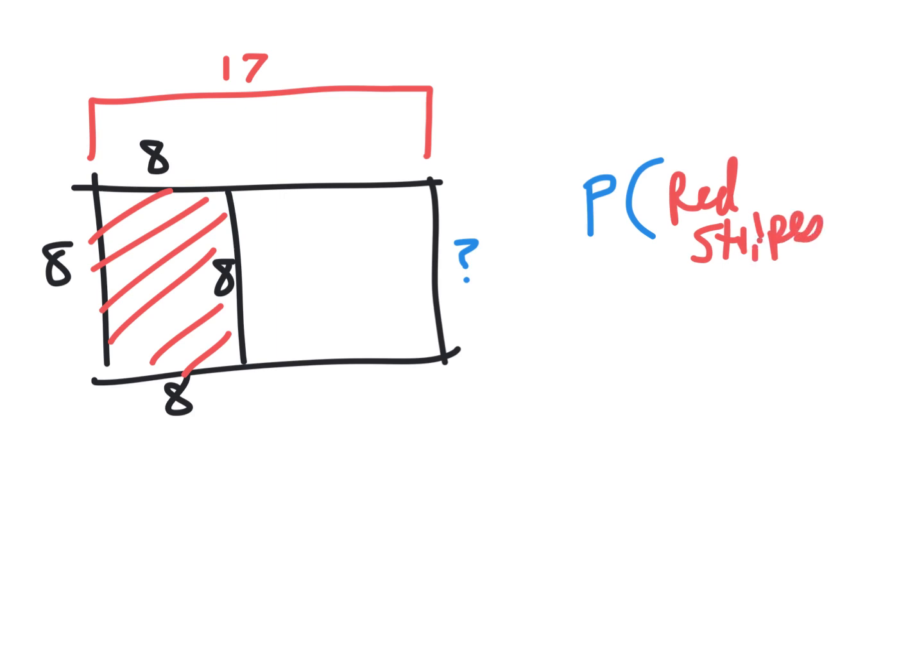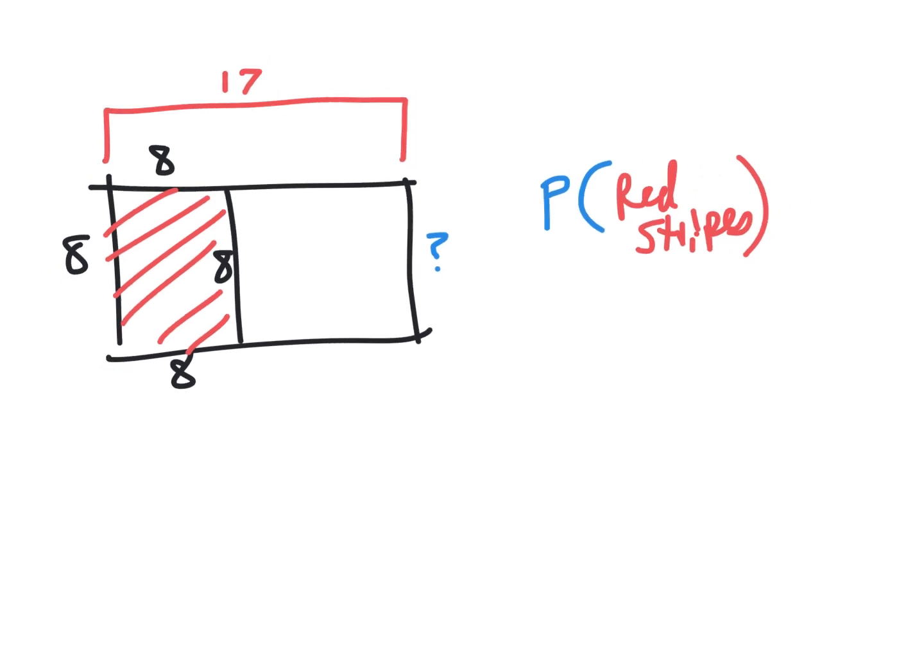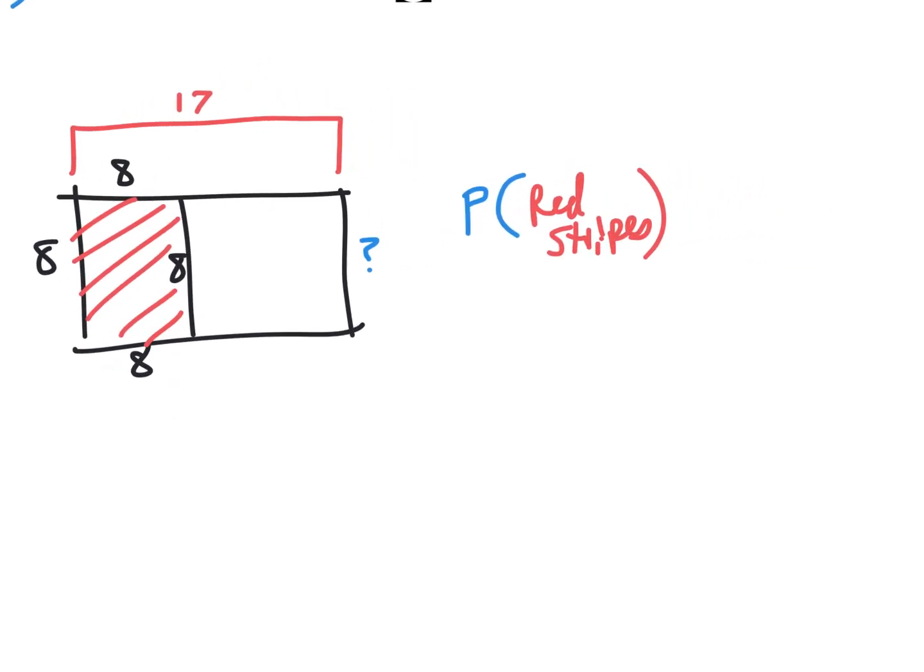Well, one other thing that I'd have to tell you, you're going to land inside one of those boxes. And it's like you're dropping something out of a helicopter down onto the field. You're not sure where the wind's going to blow it. Then what's the probability that it'll land in the red stripes? Well, all probabilities ever are what you want over what's possible.